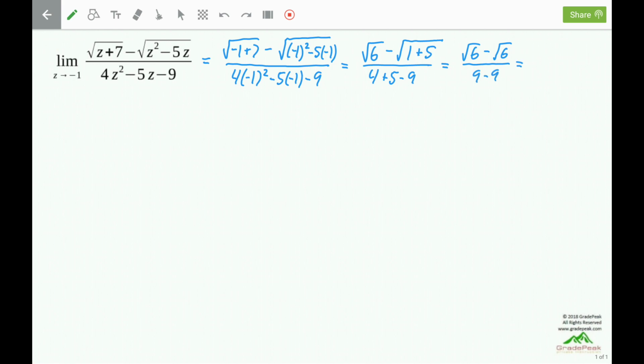And then minus 9. In the numerator, root 6 minus root 6 is 0. In the denominator, 9 minus 9 is 0. We have the 0 over 0 indeterminate form. We will need to rework this since we have a root combination, a root involving the variable z in some way, added or subtracted together with at least one other term in the numerator. Both of them are roots. Both of them involve z. But we still have a root conjugate, and we can do the root conjugate method.